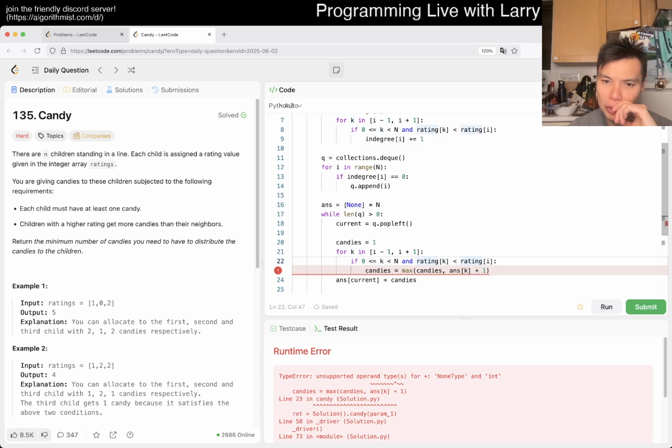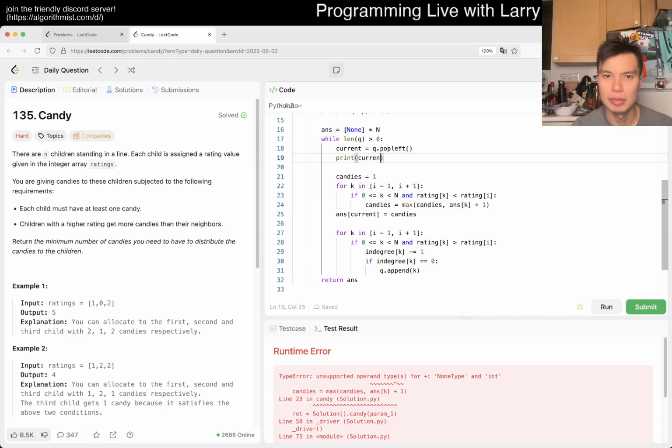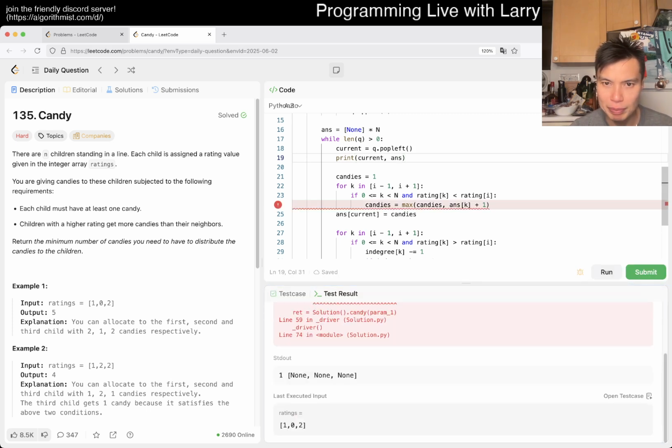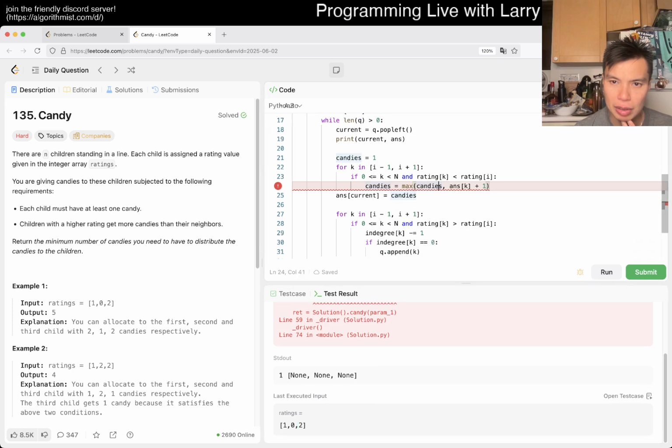How can this be true? Because we have to process these before if in degree is 0, right? All right, let's print it out real quick. I mean, maybe it's something silly. Yeah, it doesn't even, oh no. So 1. But, yeah, so that's this first. Candy sub, rating sub k is not less than I, right? Because we're doing 0. I don't get it.